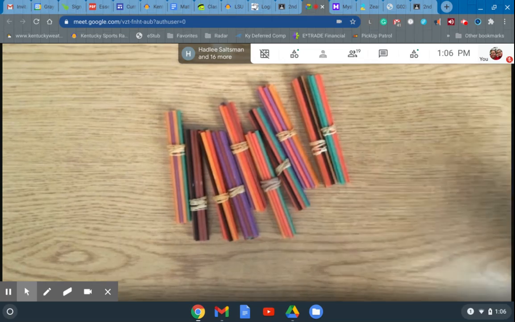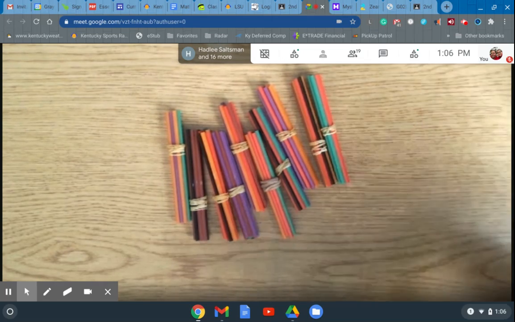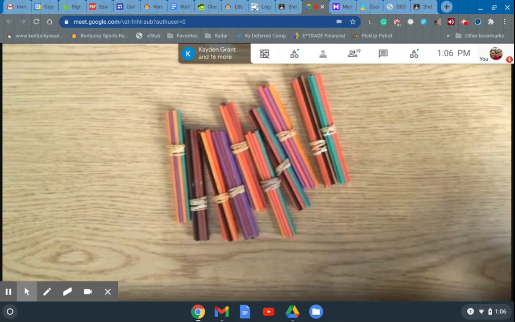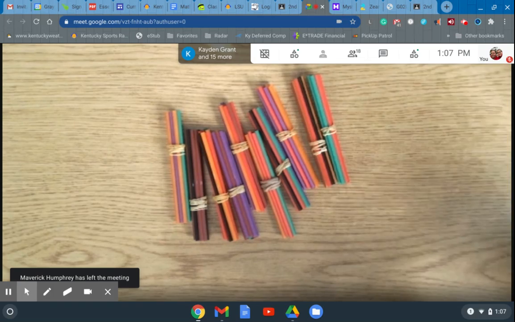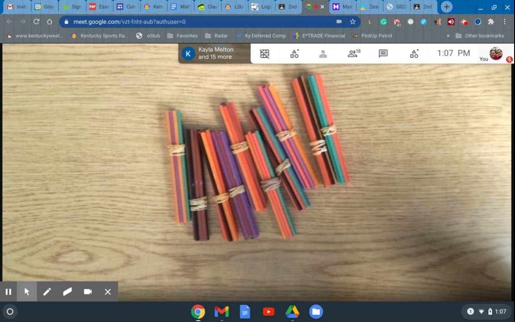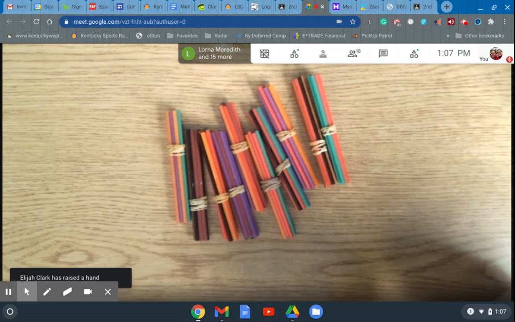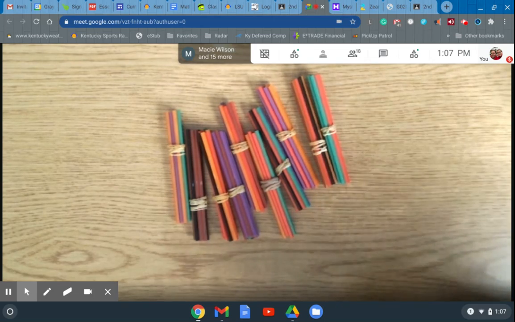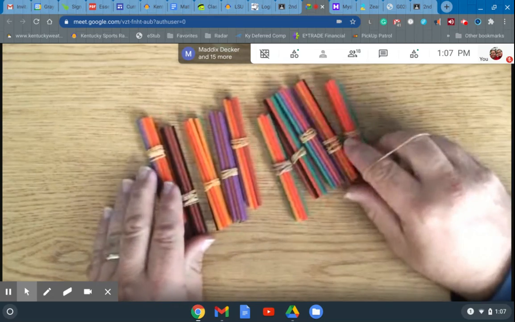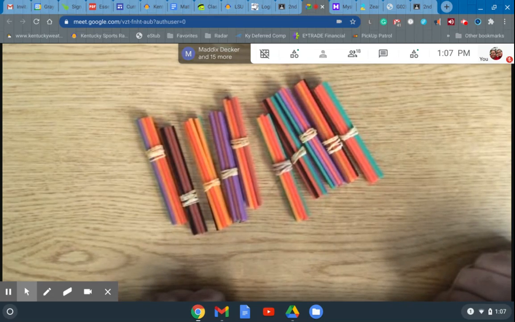What's our rule of when we have 10 of something? Hey, who can tell me? I know Callie can, but I want to see if somebody else can. All right, Lorna. What do you think? Just put it out there, even if it's wrong. Tell me something. I've got 10 here, right, Lorna? That's what you told me. Okay. When I have 10 of something, what do I need to do? Put them in a bundle.